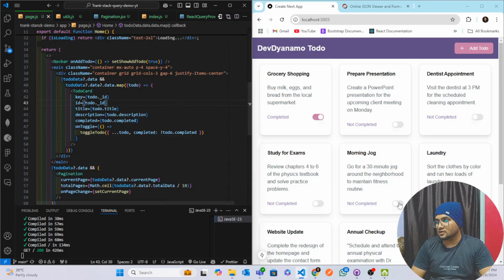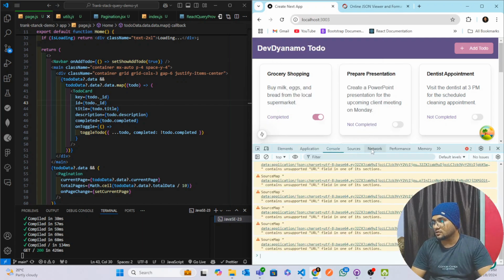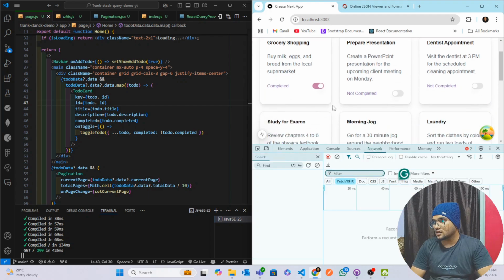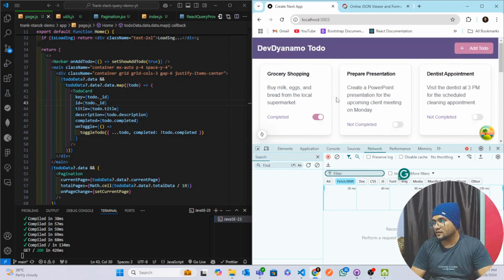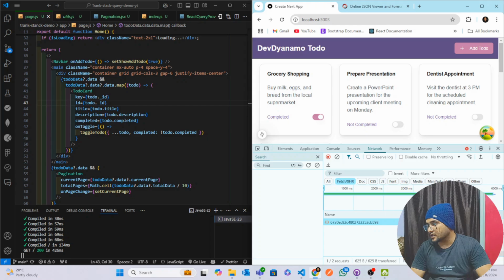If I inspect this, go to the console and the network, you can see if I click on this, one API has been called to update the data. After some time we have got the response. The data we have got shows completed equals false; before it was true and it has become false.